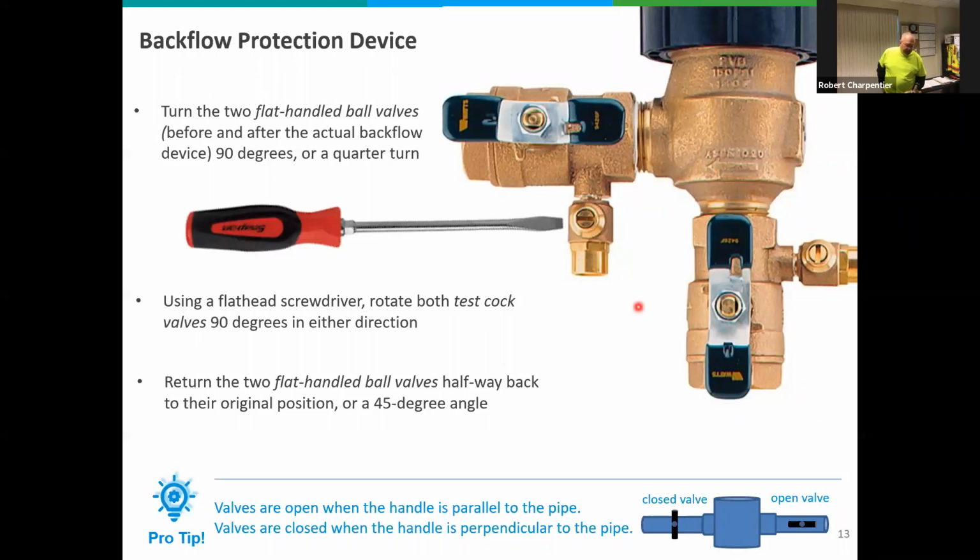Once you're done with that process, take your flat angle valves on the two pipes, the one going across and the one going up and down, and turn them to a 45-degree angle. What is that? That's halfway between the way they are now and halfway to the closed position. That'll allow water to dissipate or make its way out of any nooks and crannies in that ball area that may be trapped.